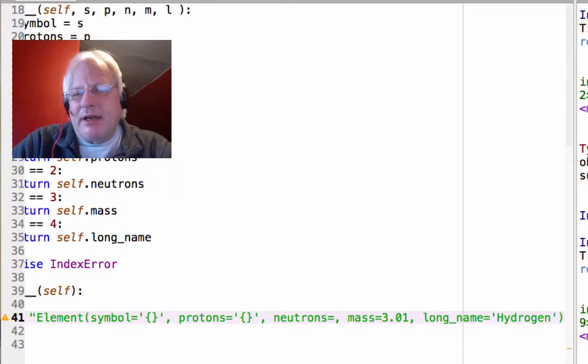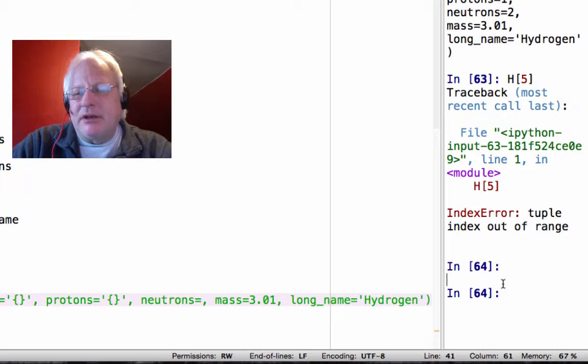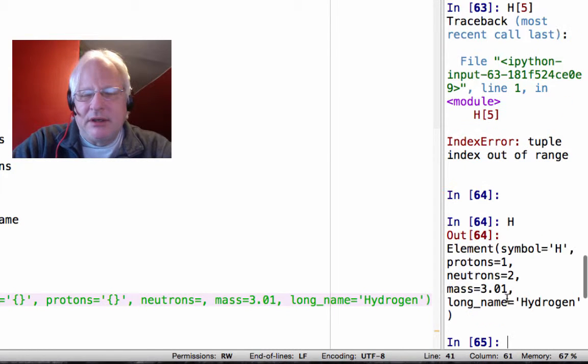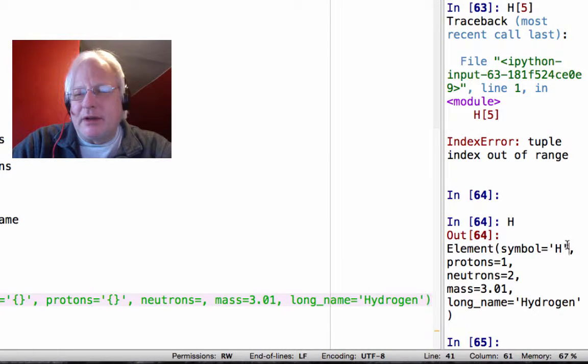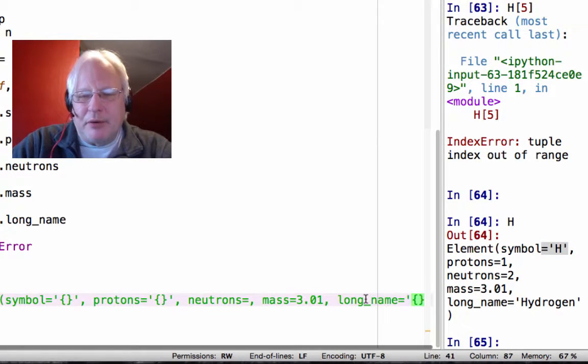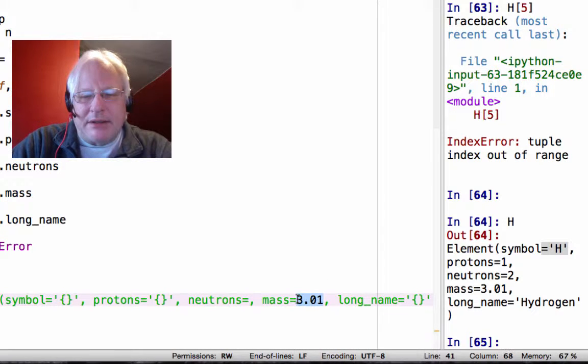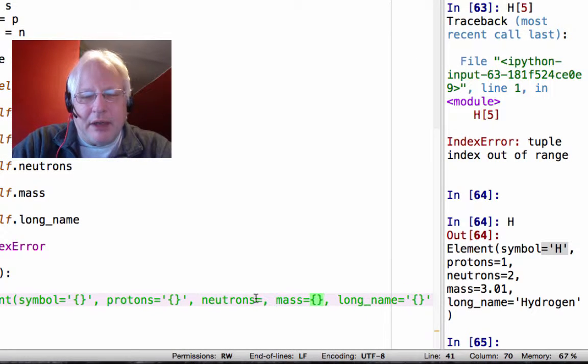Like let's look at a representation of H here over on the right. See, it's got little quotes around it, so I've got to keep those. So boom, and mass is going to be boom, and neutrons is going to be boom.